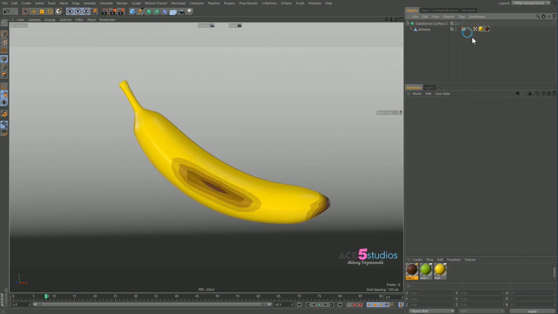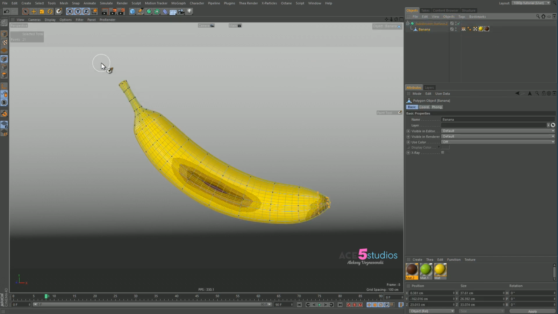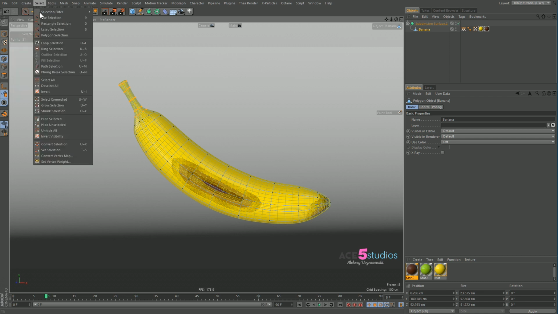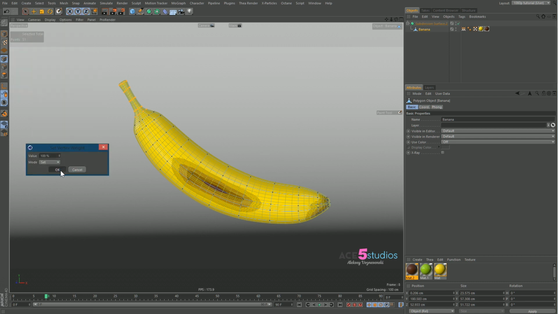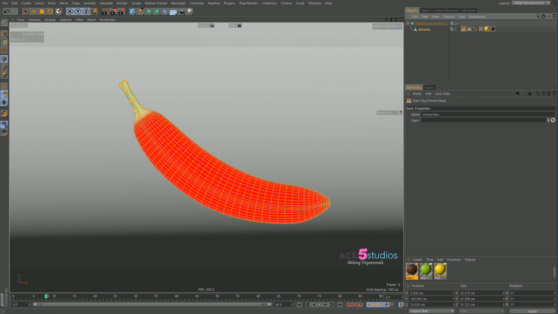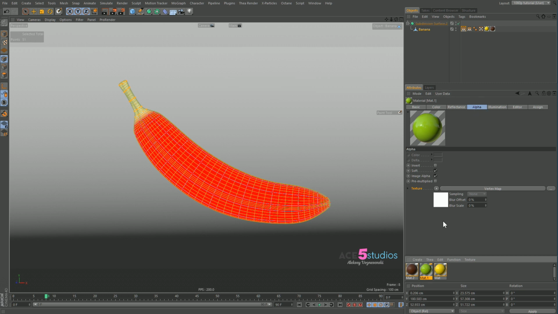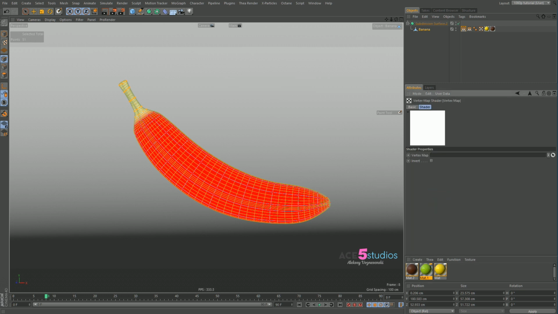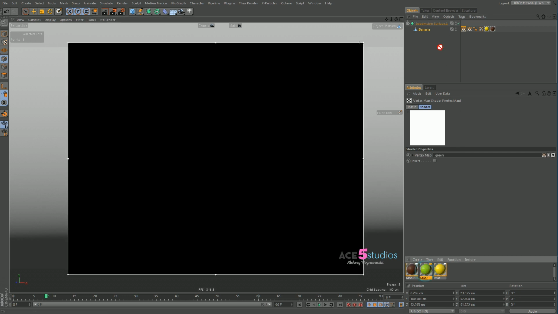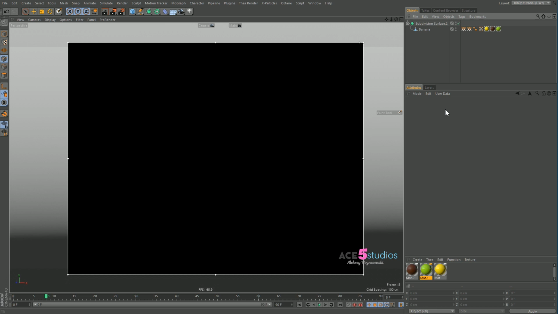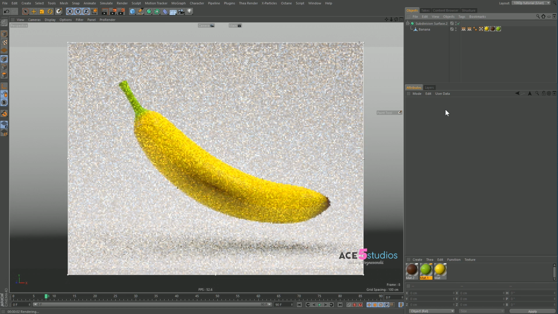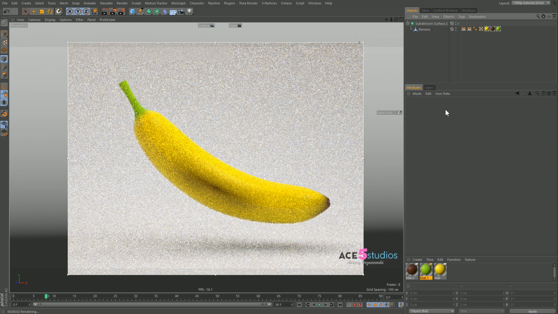Then make sure you unselect the tag and select the banana, and then you can select the top here, and not these points. Let's do the set selection again. Select and set vertex weight to 100, and let's call this tag green. Now with the green material, also in the alpha channel, make sure it's a vertex map shader, and you can drag the green thing into there. And when you hit render, wait, make sure the green material is on it. Ta-da, green top. See, very nifty.